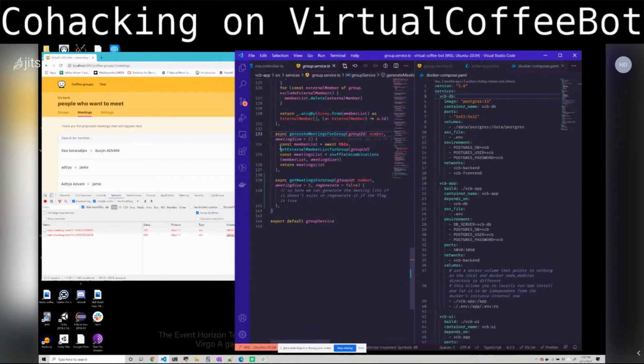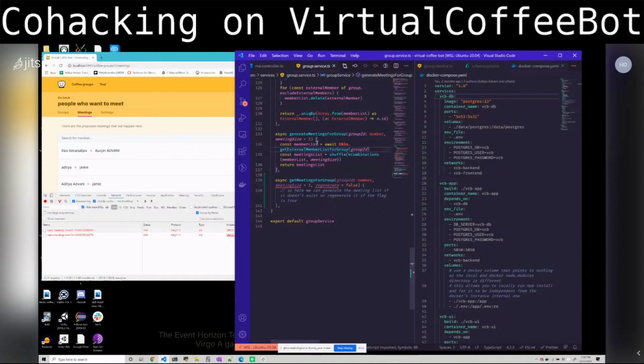And that actually just has this algorithm that gets the member list for the group and then shuffles them and creates k combinations of them, like group size is 2. In the future, we imagine maybe you want group sizes of 3 or 4 or whatever, if 2 starts to get boring, or there's another use case. But for now, it's 2, even though it's an option in the software. It's just in the backend.